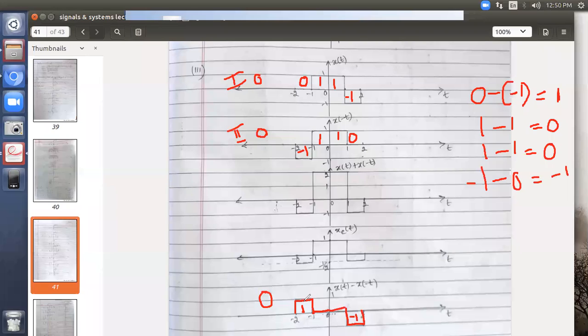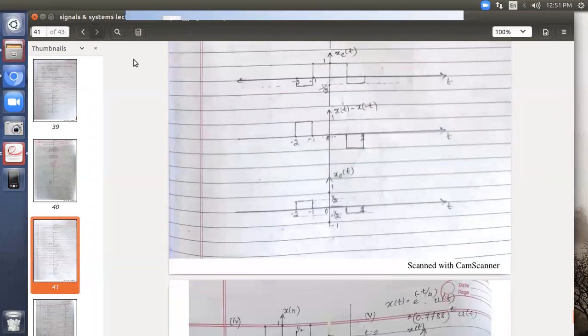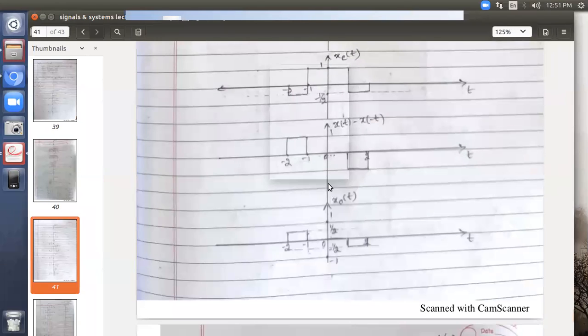So this is the subtraction of the original signal and its reflection. Now to get the odd part, finally I have to divide this complete amplitude by 2. Half the amplitude. The pulse width here is 1. Okay, see, 0 to 1. Divide this somewhere here at the center. So the pulse I have reduced in size with the pulse amplitude half, 0.5.